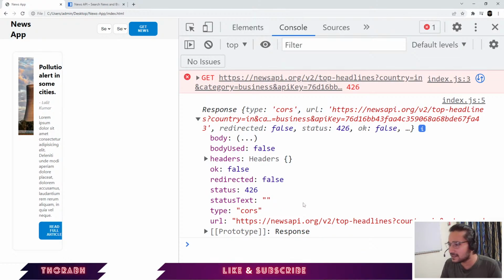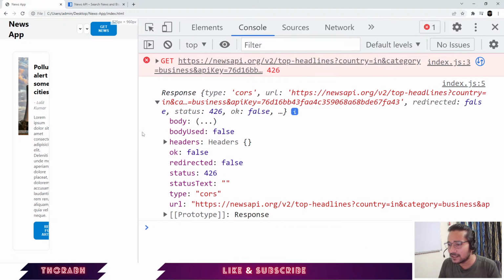It is okay. Now, is there some issue? Let's see. I don't think there is any issue actually. It is working. Are we sure? It is giving the response properly. The API key is correct. I think it is working. No need to worry about that. When we fetch the data, it is giving us a body, so I think it might be working.